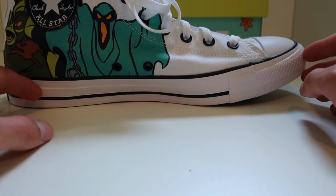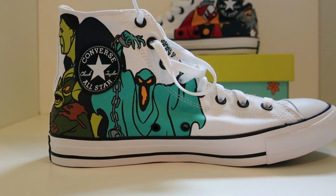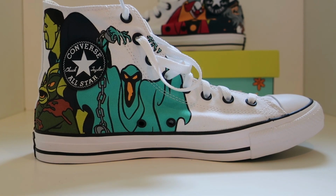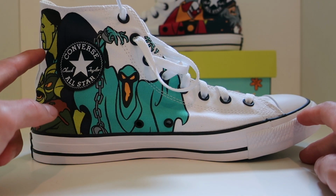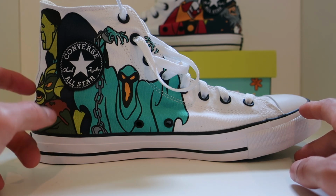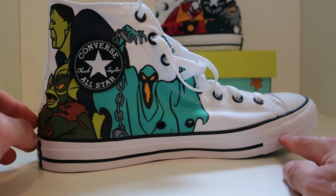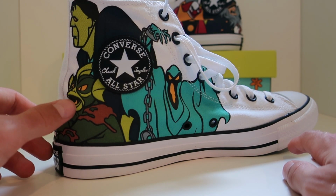And then we go to the inside of the shoe, which you guys can only see half of. Once again, I am kind of new to angling the camera around and moving the camera around like that, but that is okay. Alright, and then you have Frankenstein, which I know for a fact is from A Gaggle of Galloping Ghosts. And once again on this shoe, we have a villain that I do recognize.